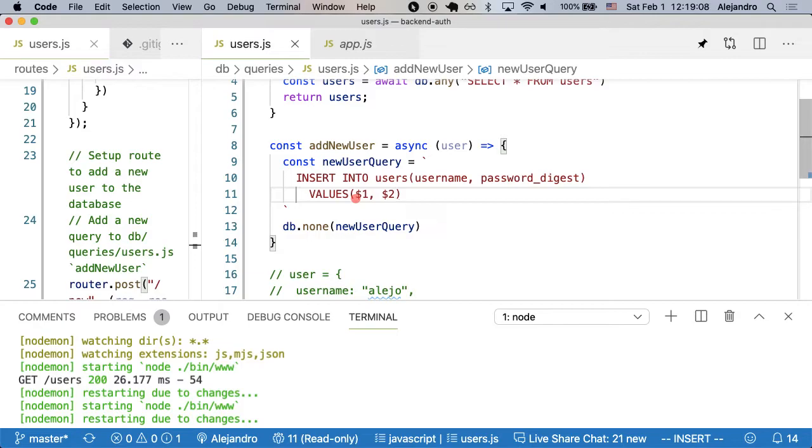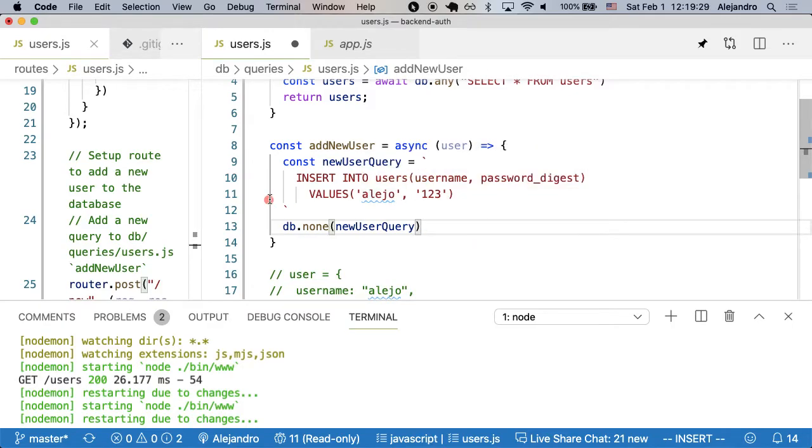SQL injection. So one, we could say, well, we just hard code it here, right? But then we don't want to hard code it, because every time we register a user, it's just going to register the same user. We want this query to work for more than one user. If we execute this, it's going to insert Alejo with that password digest.